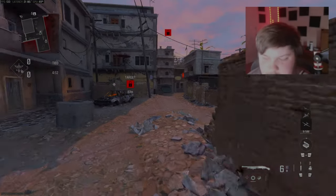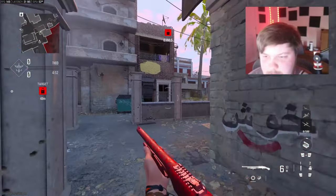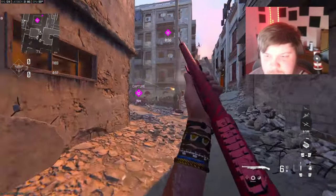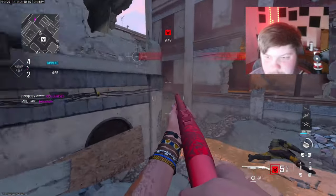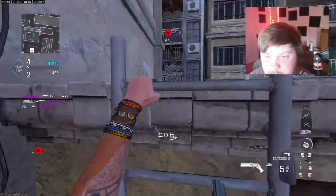All right, today we're going to be checking out the Lockwood 680. Probably my favorite shotgun, I think, in this game. Actually, none of them seem really consistent, but this one is probably the better of the two, in my opinion.